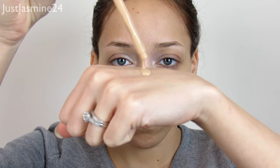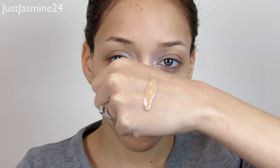So it is pretty watery. When you drop it onto your hand, it is runny. So that's the only thing that I noticed when it comes to liquidy foundations. I don't know how they're gonna wear, especially on my skin tone.